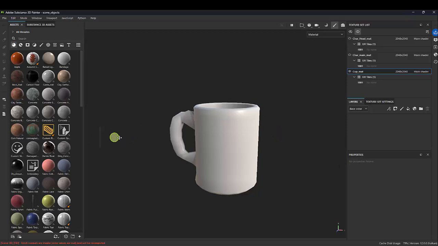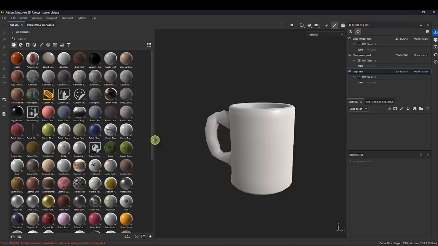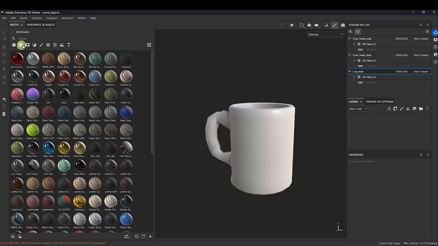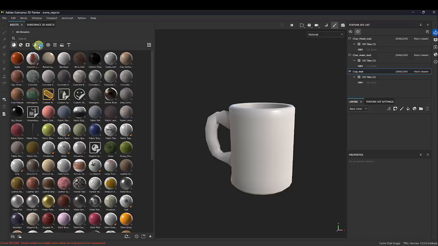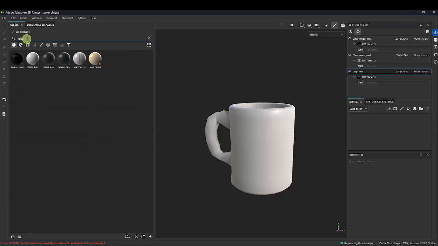Now, where do you get your shaders? If you click on over here, on material, you could type in. I think this cup is a plastic, so you just type in plastic.